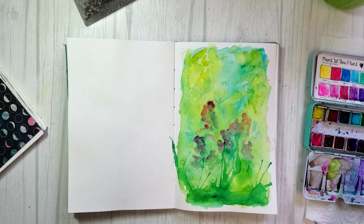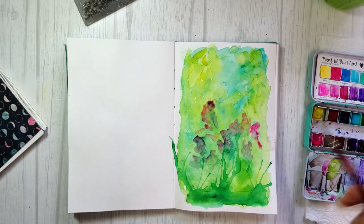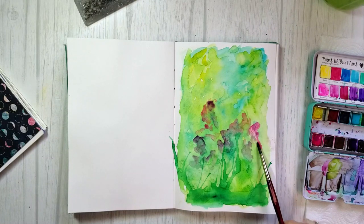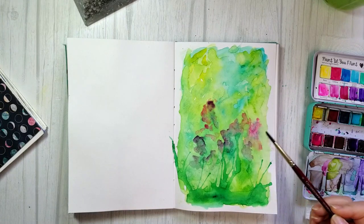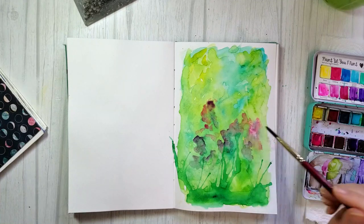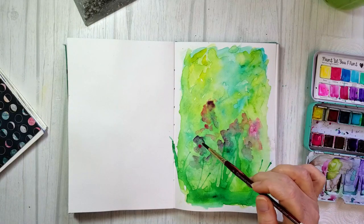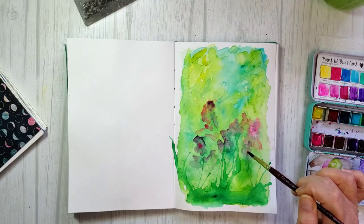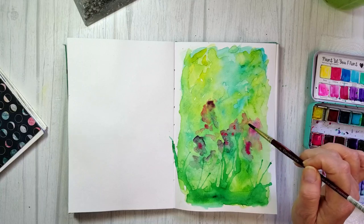And this isn't about being a perfectionist, and this isn't about creating something for everybody else to see, even though you can, obviously. But this is about exploring, and this is about having fun and just getting away from it all and playing with your supplies and having a good time. And I kind of like the way that this looks. I might drop a little bit more pink in here and here. This can be a lot of fun, like I said, just playing and seeing what the paints do.